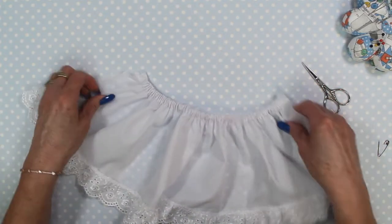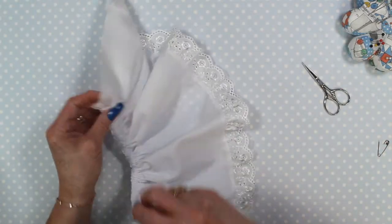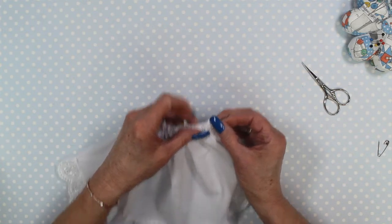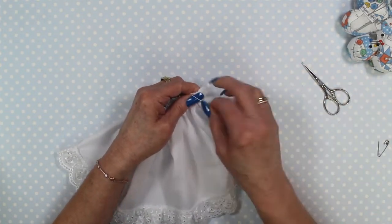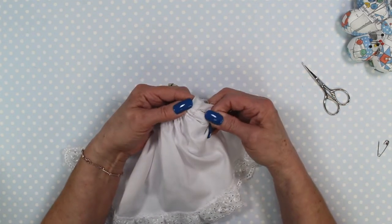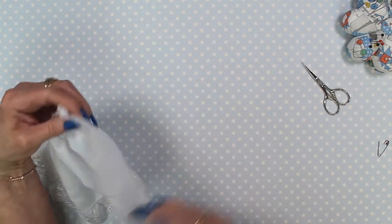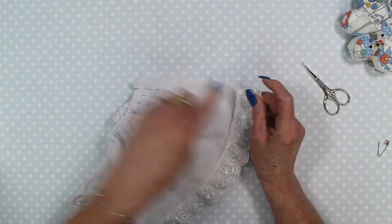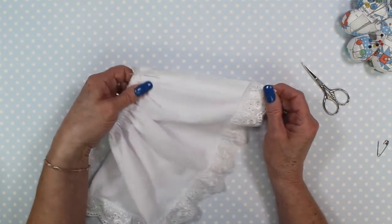So what we need to do now is join the 2 back seams together. Fold it over, right sides facing, align the top facing area and pop a pin in, and then add some more pins down through the centre back. Once you've sewn that back seam together, you can then neaten the edges with either pinking shears, zigzag, or overlock.